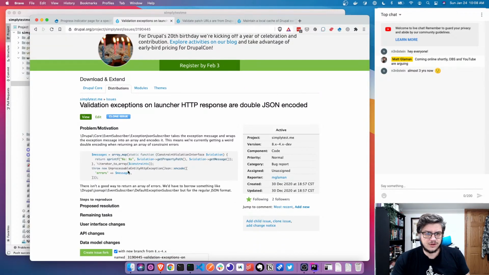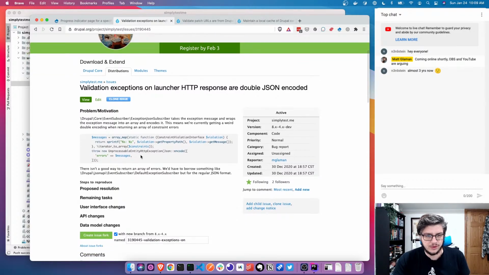But if we try to return an array of error messages, it gets embedded into a sub array. It gets kind of weird just due to how Drupal handles exceptions when the route is for JSON. So we actually have to borrow what the JSON API module has done to ensure that we can return an array of error messages. So that's one thing I want to get. That helps make the front end a little bit simpler and give better error messages if something goes wrong.